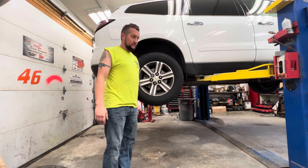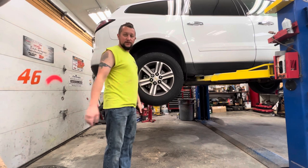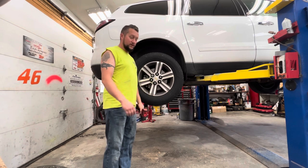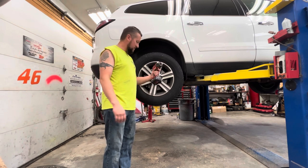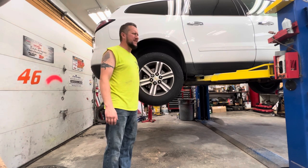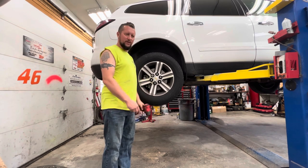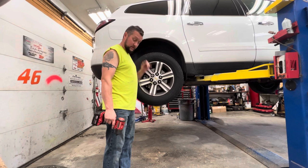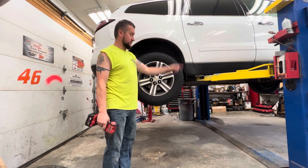I hopped in it to run up to grab the impact gun. I pull in next to my truck and trailer, throw it in neutral, push the e-brake, hop out, go over to the truck, grab my impact gun. And as I'm standing next to my Avalanche with the impact gun, I'm like, man, I smell antifreeze. Why do I smell antifreeze? That's really weird. So I grab my impact, hop back in the little blue truck, take back off down the road. It's just right up the road here.